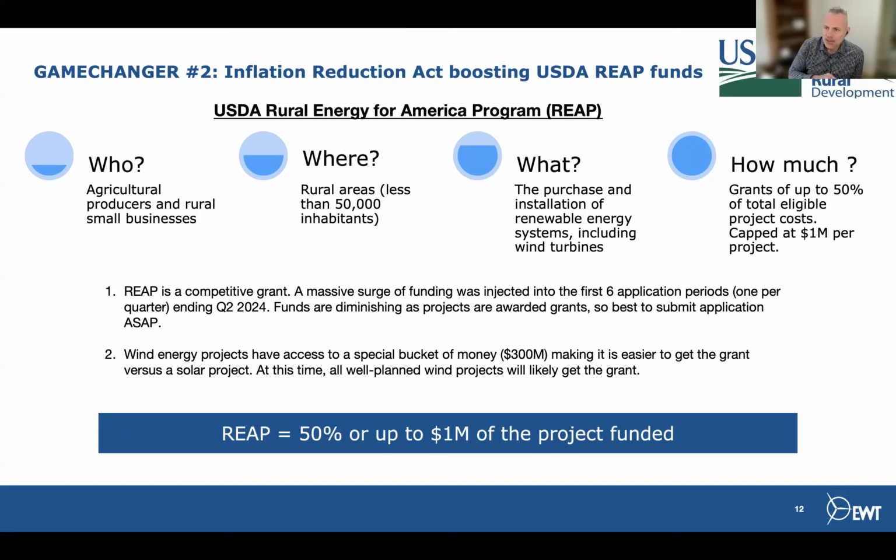There's a way to look that up. Again, we can help you with that to see if your business is in a rural area and therefore qualifies. And to be a small business as well, there's a specific definition. Again, that's the SBA definition, something that we can look up based on your SIC codes and business, and we're able to determine if you do qualify as a small business.